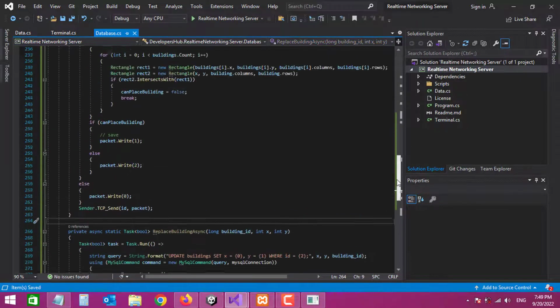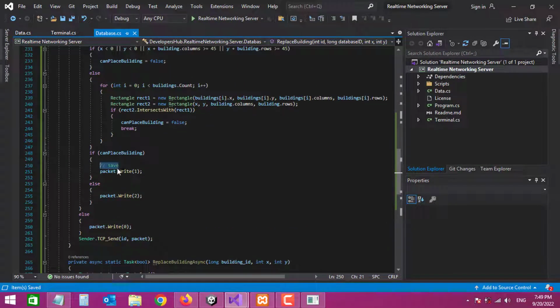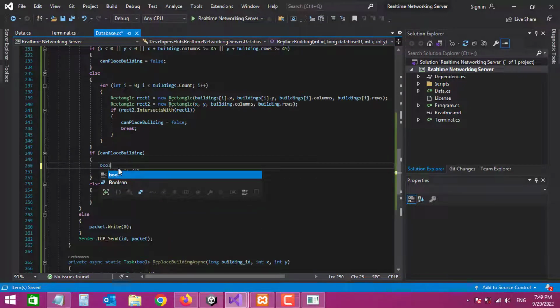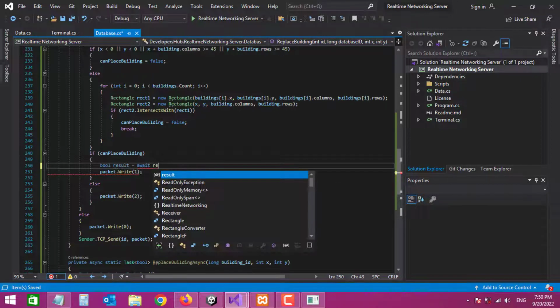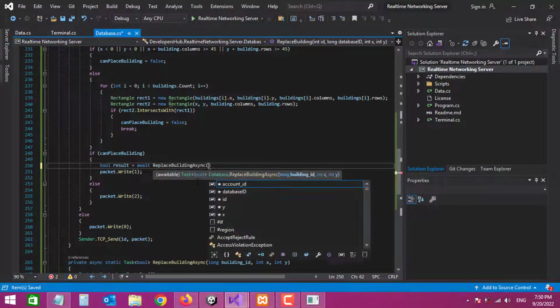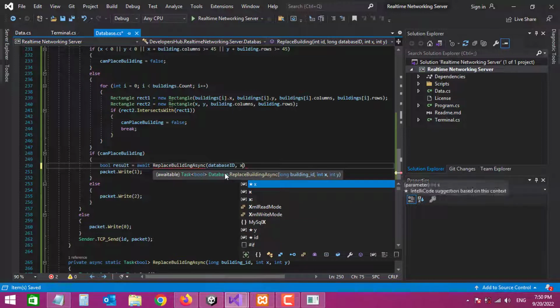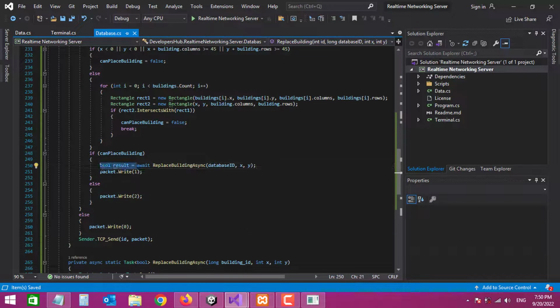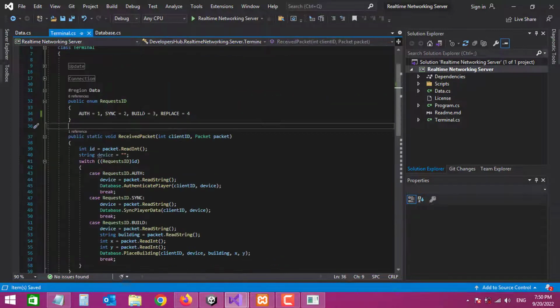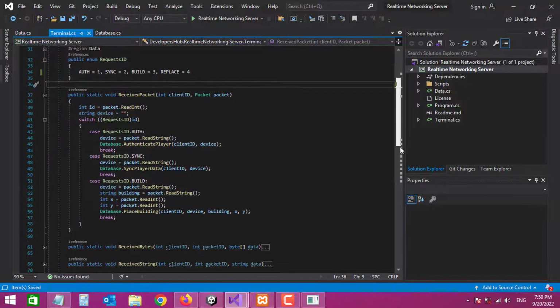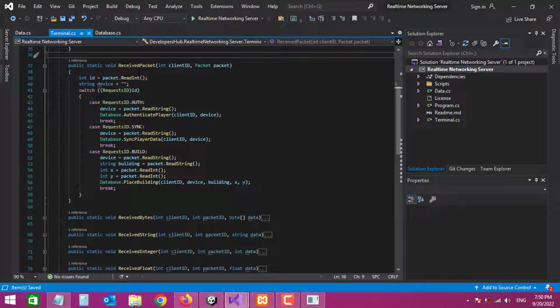So now let's go here and say bool result equals await ReplaceBuildingAsync, and we're going to pass database ID, X and Y. We don't even need to create a variable. Let's just remove that.